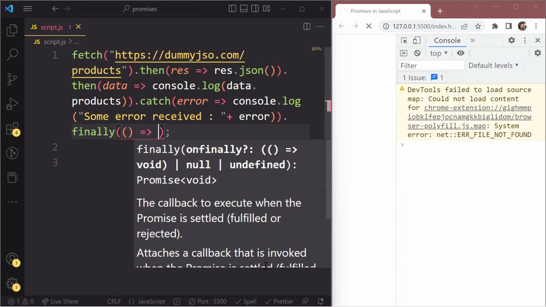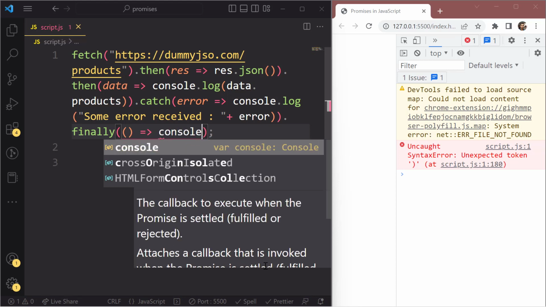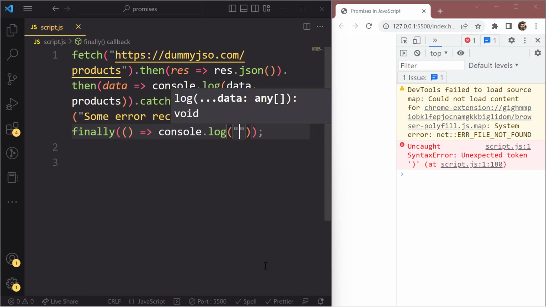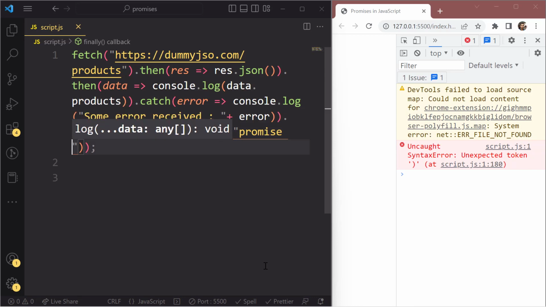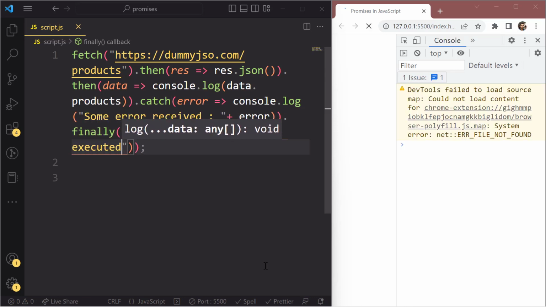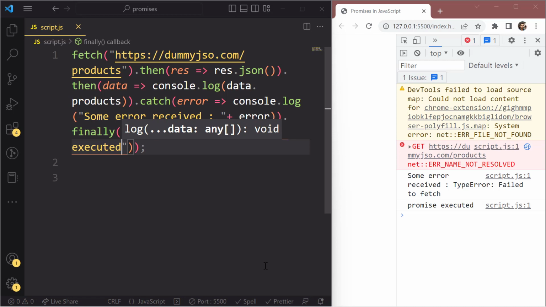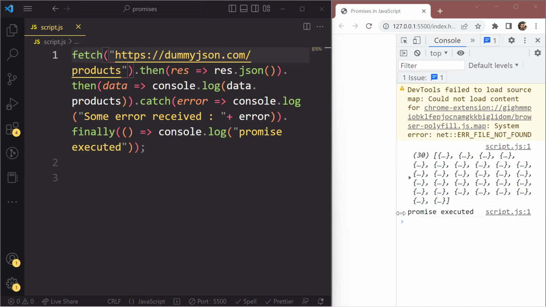So we can just say console.log promise executed like this, and you can see that we're getting that some error and then the promise executed. If we amend the URL to the actual URL, you will see that we'll get the actual value, and then we will have promise executed like this.